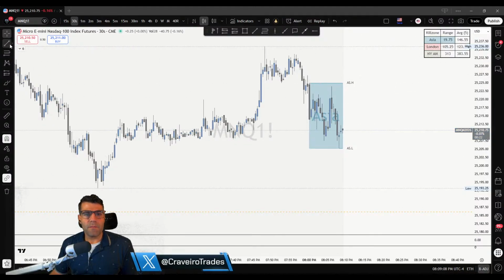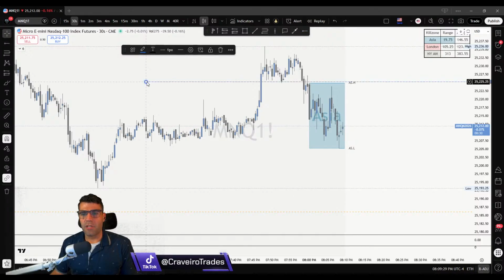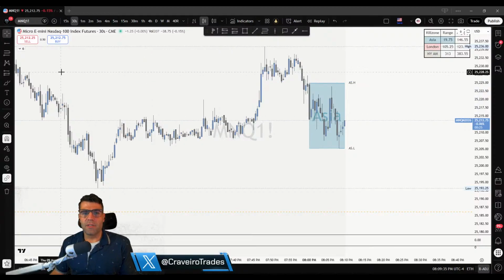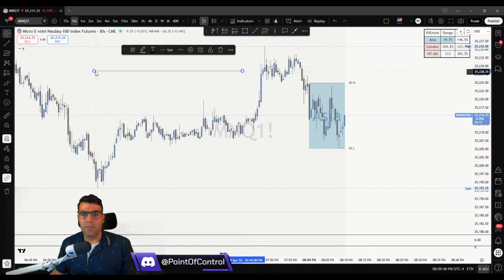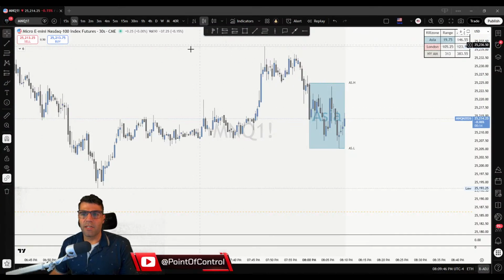Throughout school, when do you just look at a y-axis? You don't. So in the line section, we have all sorts of different tools to use. My personal ones that I regularly use are the trend lines. Those tend to be the most versatile for me. They might not be for you. You might like a horizontal ray, which means you just click in one location and it forms a horizontal line directly from where you place that. But I like the trend line because you can make any length of line that you would like, and you can keep your charts a little bit cleaner.